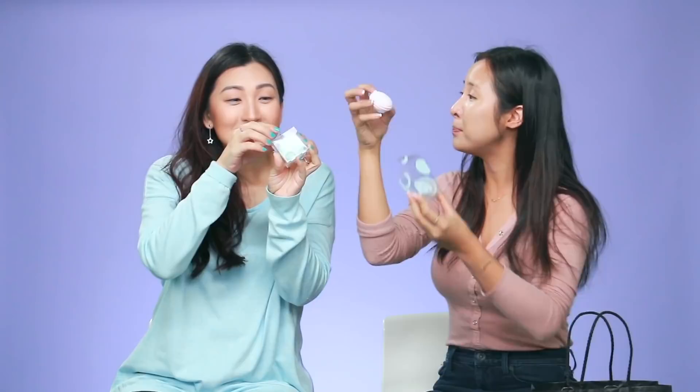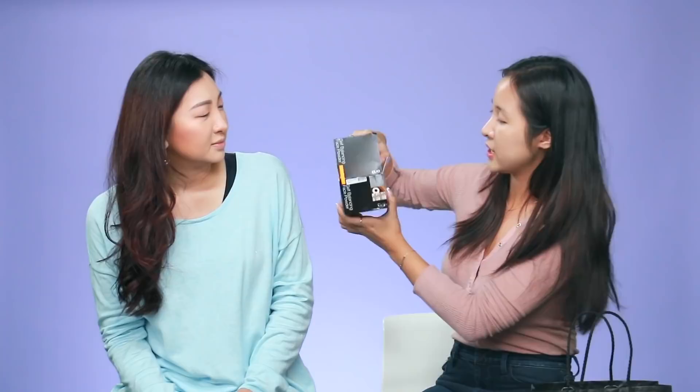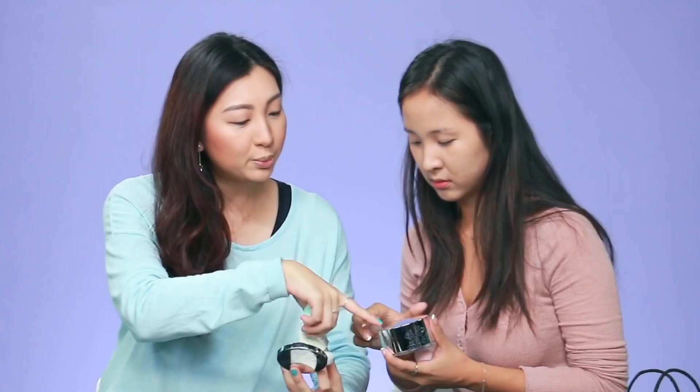When we were looking at the store they had these cute little macaron blenders — look how cute they are! This is pink and that's the turquoise one. This is a huge powder called the self-balanced face powder. Oh, so this one came with a puff. So that one you can put this one in here and take it away with you — this is for home and this is for travel.